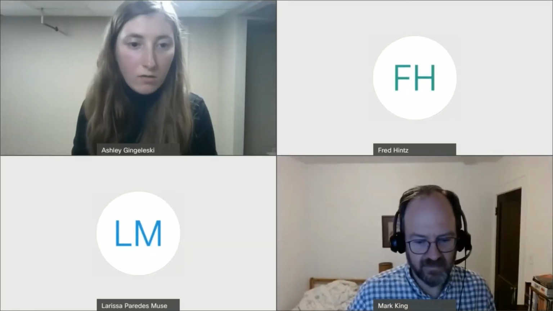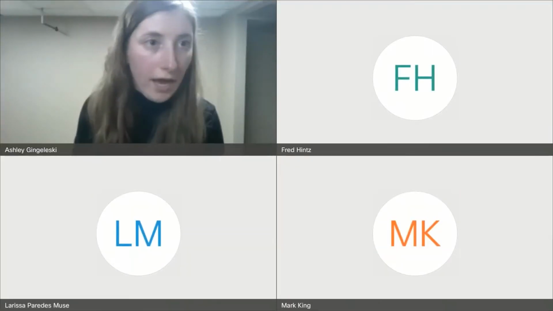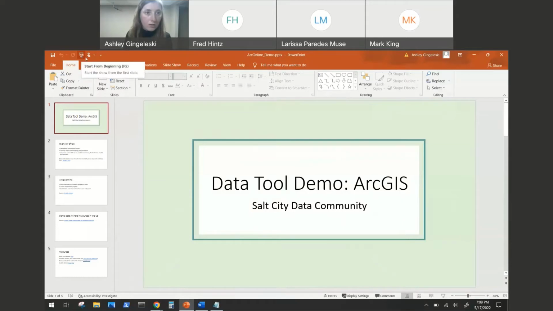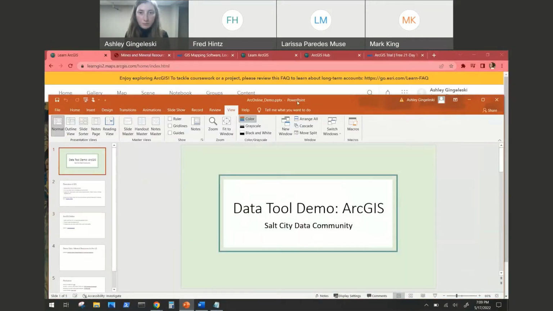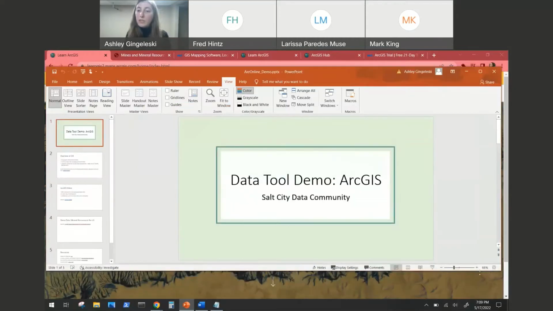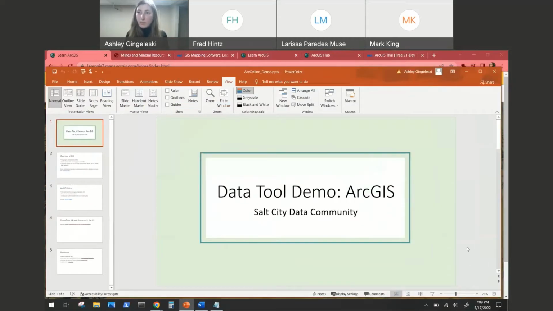This session, we're going to be looking at Arc. So for this, it's going to be looking at ArcGIS, but specifically, we're going to take a look at ArcGIS Online. I found that to be kind of the most, at least in my short soiree into trying to find a trial of it, one of the easiest ones to look at.